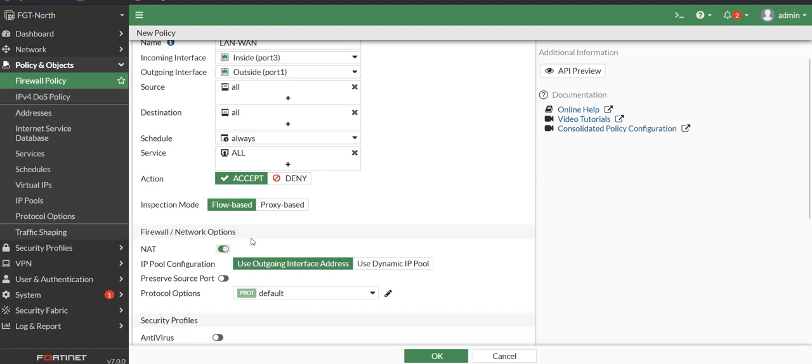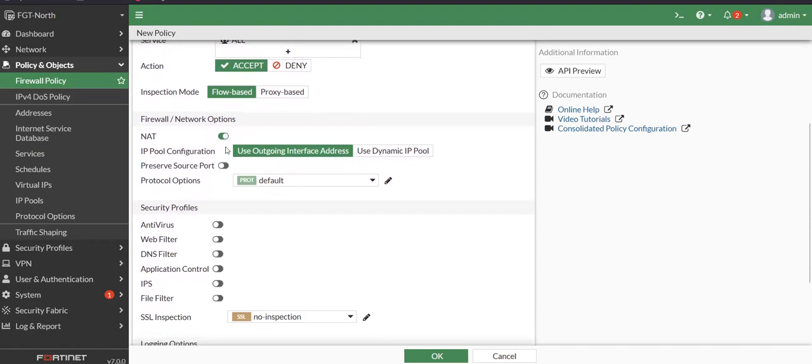NAT, of course, I do need NAT. Okay, because NAT will take care of the traffic when it is going outside. I mean, let's understand from a very basic perspective. What is the first criteria for any kind of traffic to move from a private network to a public network? It needs to have a public IP, right? So that's what we are going to do over here as well, because we are coming from a LAN segment and we are going to a WAN, which is ISP or the internet. We have to make sure that we have some kind of a public IP with us.